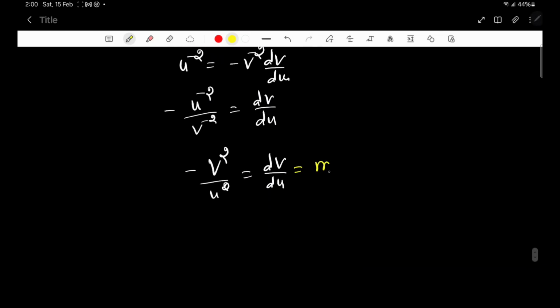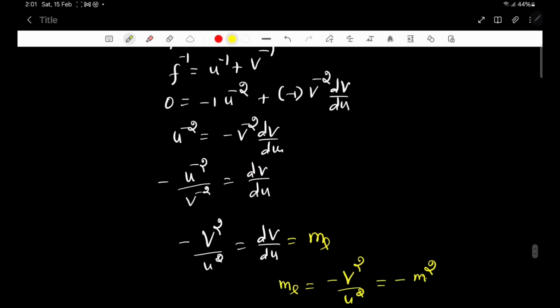So, it is called lateral magnification. We got the lateral magnification formula done. Lateral magnification is equal to minus v squared by u squared, and we know that minus v by u is nothing but the linear or longitudinal magnification. So, it can be written as lateral magnification is equal to minus m squared, where m is the longitudinal magnification. So, this is the relationship between them.